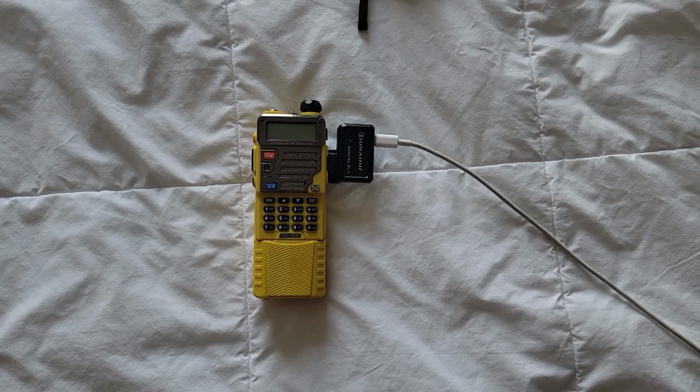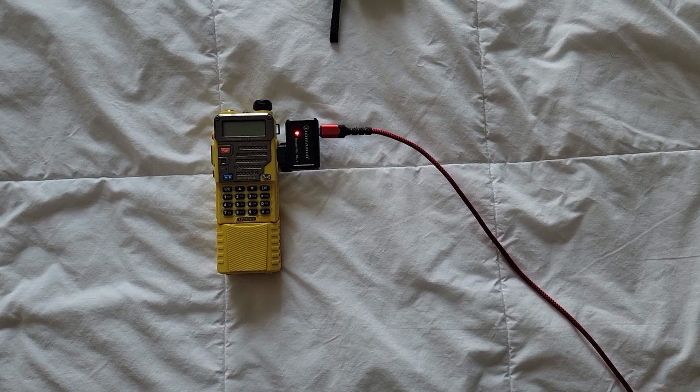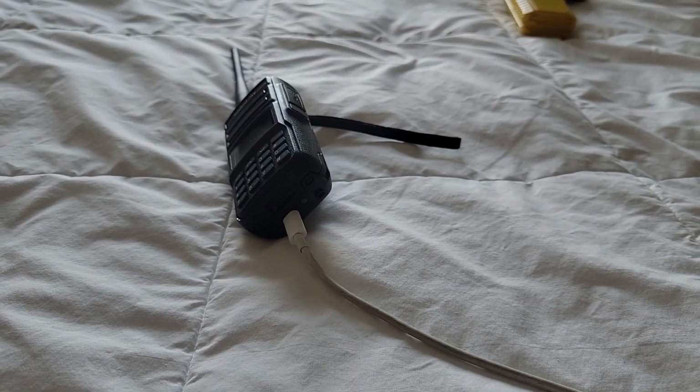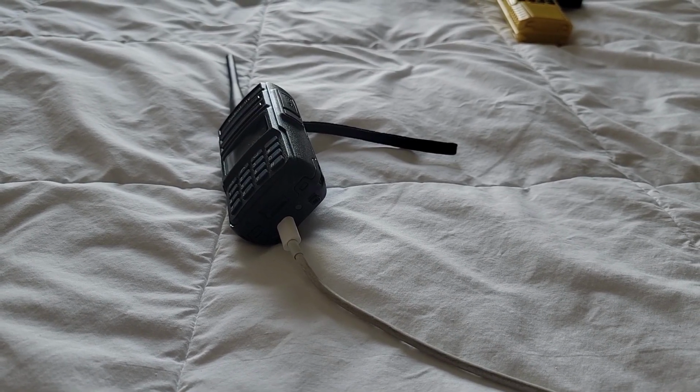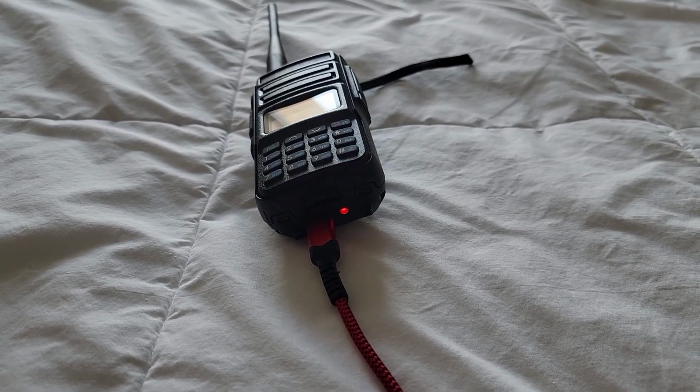All right, here is the white cable plugged into the TID radio device. No charging light. Here is the red cable plugged into the TID radio device, and we're charging. Same thing here, white cable into the Radioddity GM30, no charging. And then we've got the red cable plugged in, and we are charging. All right, so what's going on?